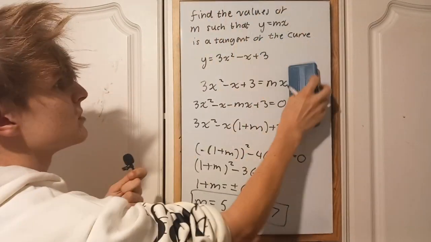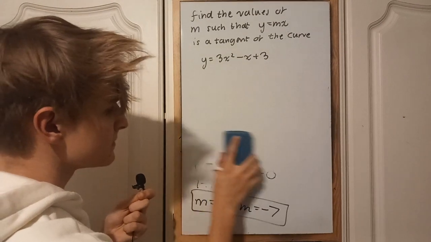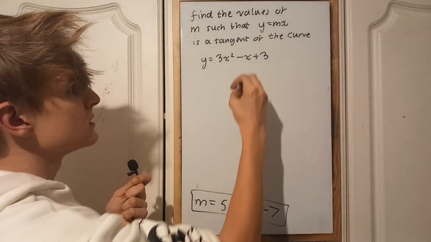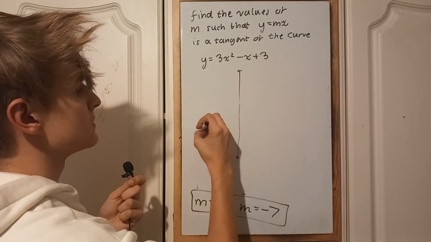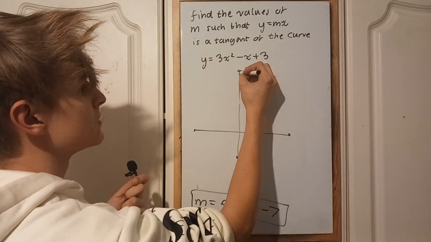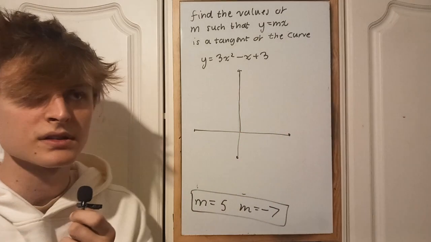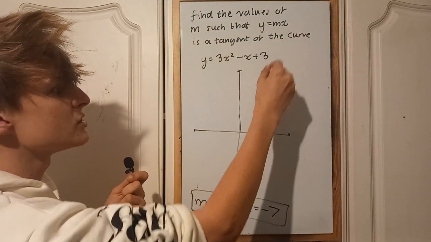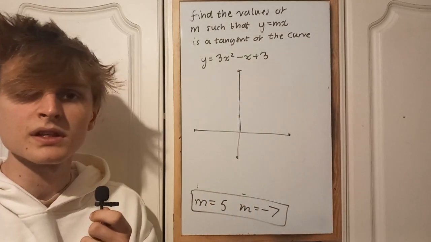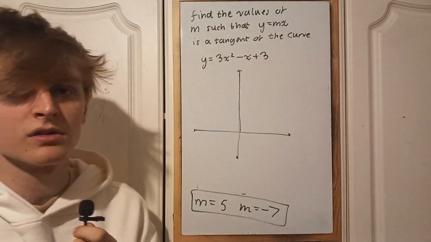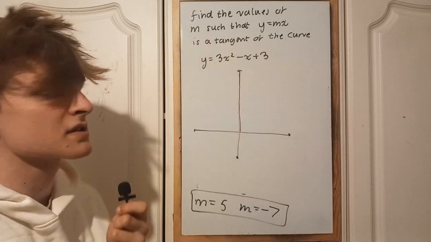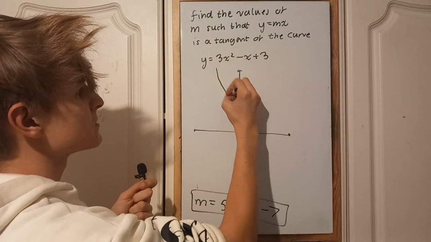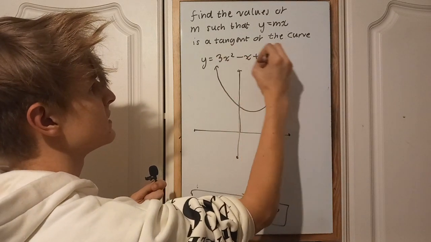And let's take a second to just gut check that this answer makes sense. I'll rub off all the working out we've just done. Okay, so if you draw that quadratic, it will look something like this. Gordon Bennett. I've got to get new pens, haven't I, guys? Anyway, if you draw that quadratic, it's got a positive coefficient, so it's going to be a U shape. And it's got a plus 3, so it's going to intercept the y-axis at positive 3. If you don't remember any of that, don't worry. Just graph this quadratic and you'll see that I'm right. So anyway, you graph this quadratic and it looks something like that.